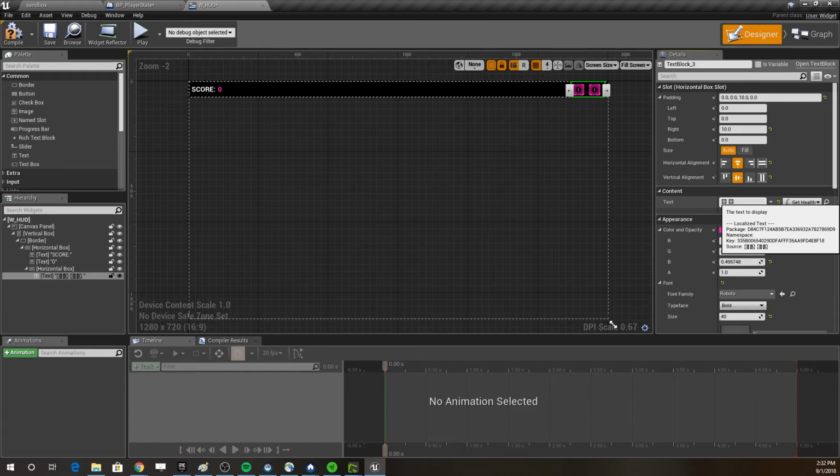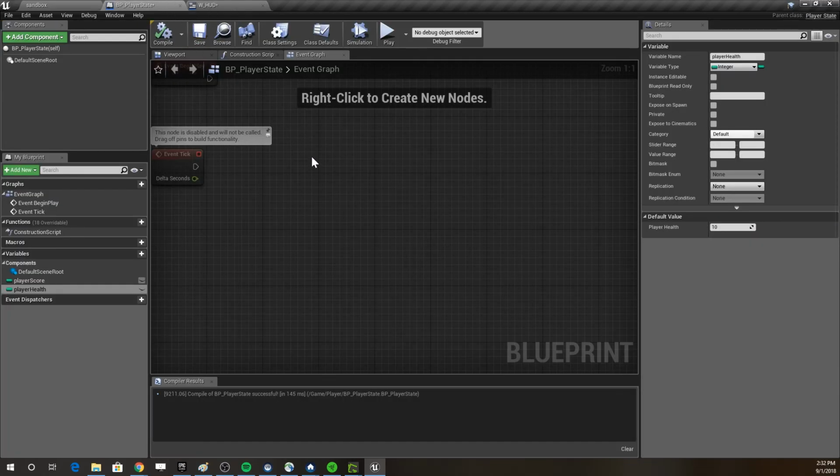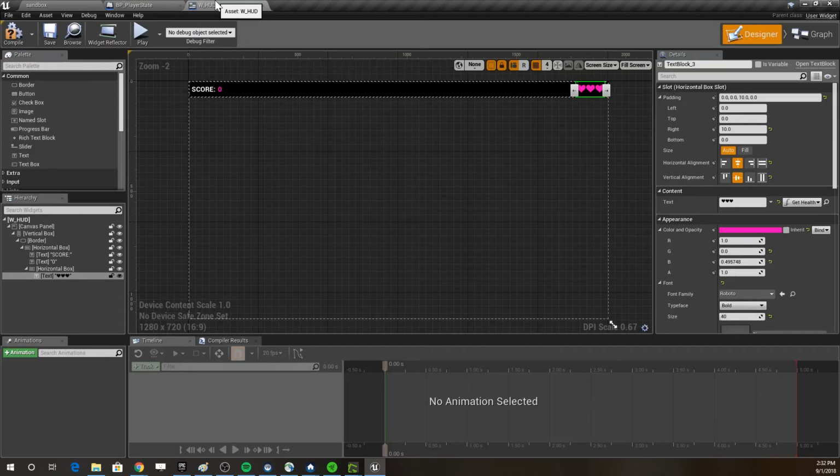I think I just crashed. Hopefully did not. Sometimes this happens. That's why you save. Oh, it didn't crash. We're back. Okay. I got very lucky. So again, I'm going to save just so that I don't lose all this.